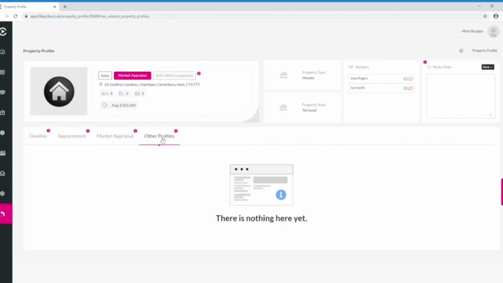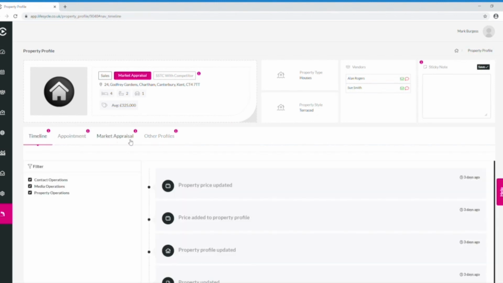Other profiles, I wouldn't worry too much about this at the moment. Over the years, this might start to build up, as in here, if we click on this little eye, which shows you the information on it, in here, it starts to show you other profiles that you have linked with this property. So maybe over the course of 5 years, you might have sold this property twice. In here, it will show you the history of people that owned it before, or other stuff that relates specifically to that property. And that pretty much sums up the property profile section.